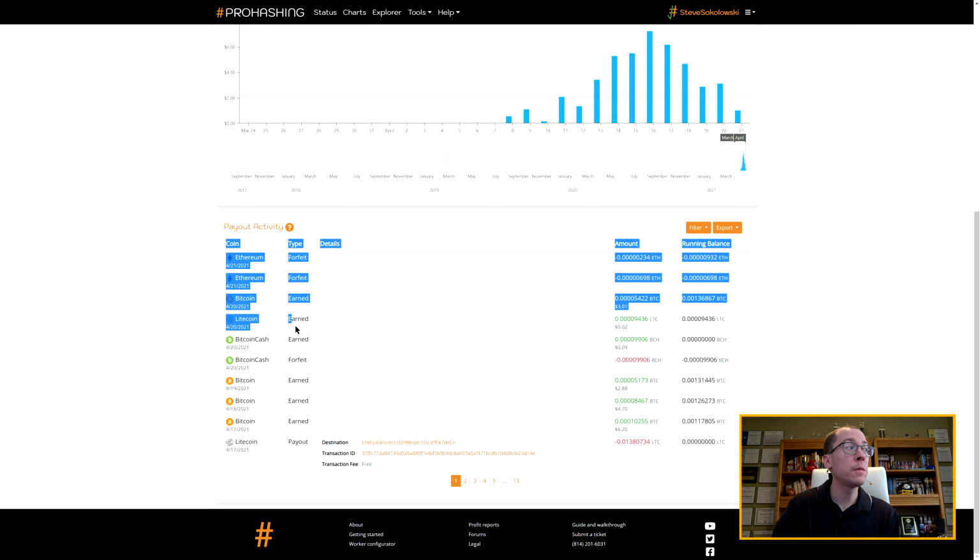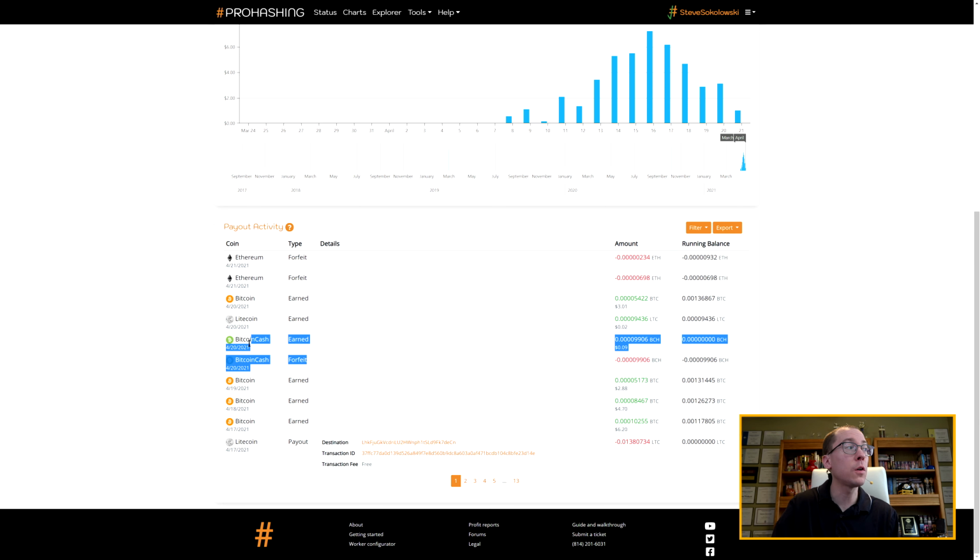These are some earnings of all the coins that I earned. So this Bitcoin Cash had been earned in a previous rehearsal when I was setting Bitcoin Cash as a payout option. I had continued to earn Litecoin many days before this and Bitcoins, and on April 18th, I earned $4.70 worth of Bitcoins. And then you can also see that I have Litecoins here that were paid out, and they were paid in this transaction.